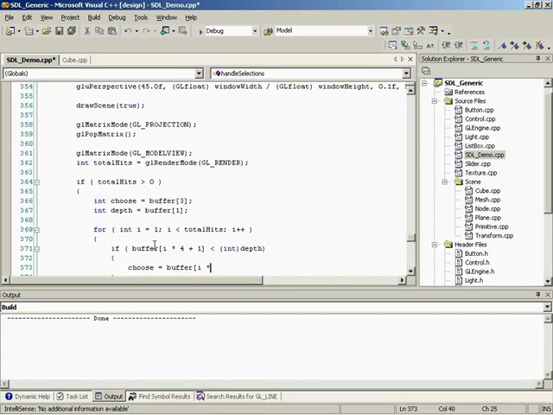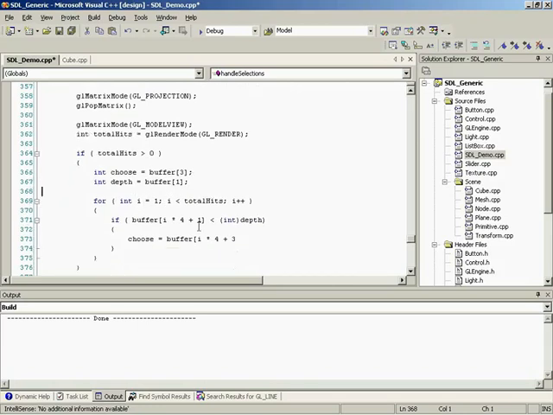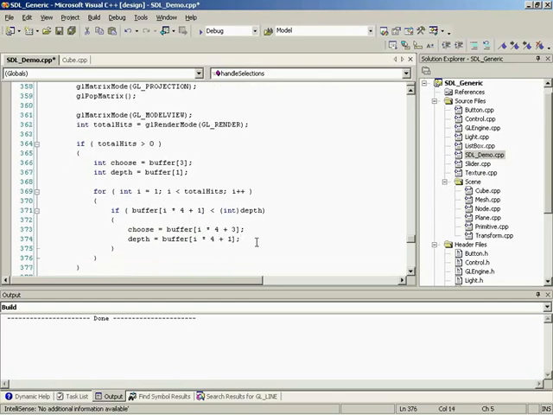So it's buffer I times 4 plus 3. You notice here the depth is stored in index 1. This one's stored in index 3. And basically it just multiplies onto that. So each element is basically a size of 4. And set it to that. And we'll set our depth equal to I times 4 plus 1. And then we keep looping until we find the closest one to us.